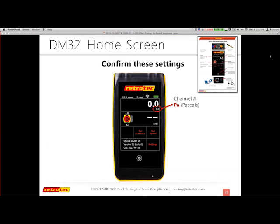So I usually tell people, when you turn on your gauge, if you've been doing this for a while, follow the quick guide, but you want to make sure you check a few things. I confirm that we're on pascals. And one of the great features is that when you open your DM32 smart gauge, whatever your settings were from the last time stayed in there. So if I'm always using a duct tester, it stays on there. If I'm always using CFM and pascals, all that stays in there automatically. I don't need to reset up the gauge every time I turn it on. So I've got pascals, CFM.